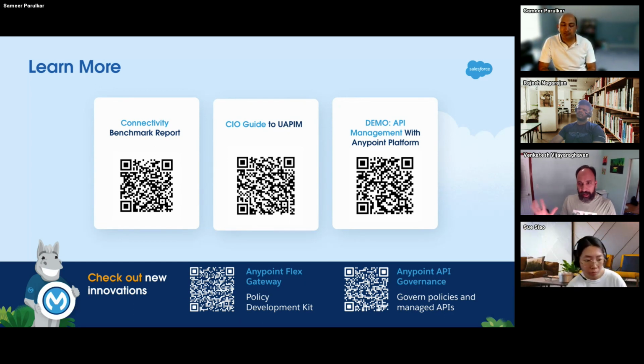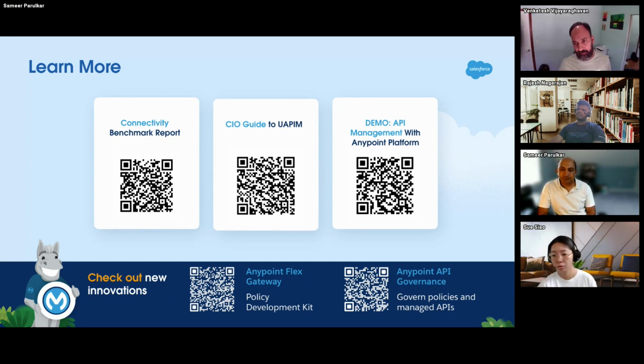So maybe at a high level, I'll mention one of the initiatives that we have. We didn't mention this in this session for various reasons, but we have a separate initiative called the Salesforce API catalog. You will all hear about that in a couple of weeks at Dreamforce. The Salesforce API catalog is a way for us to bring the APIs that you've built on MuleSoft or Salesforce into Copilot.